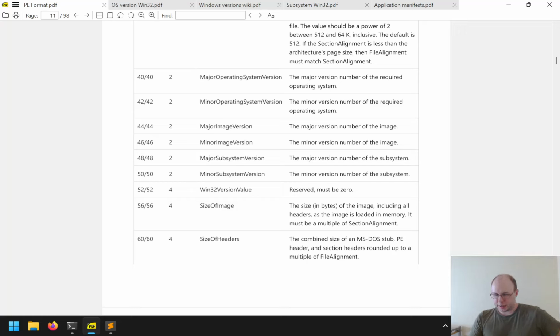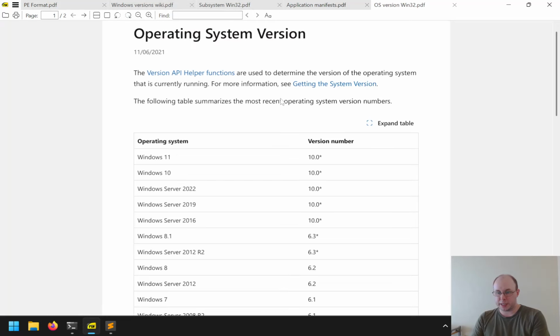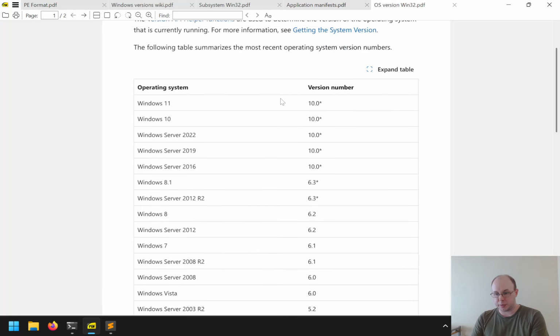But it may have something to do with it putting in compatibility shim code and things like that. But these operating system version numbers aren't really documented anywhere officially by Microsoft as far as I can tell, other than this operating system version page, which is from the online documentation.